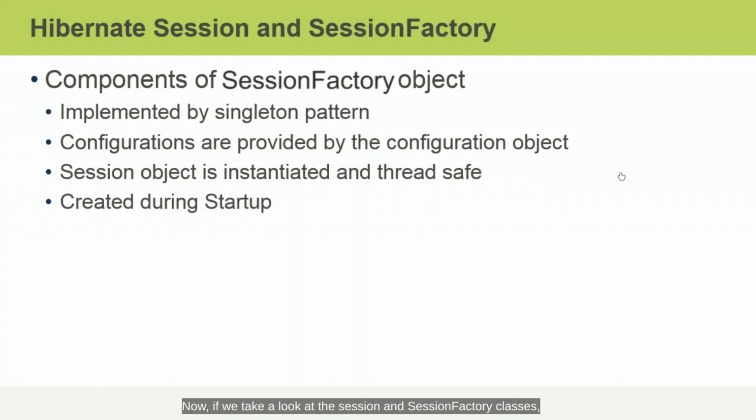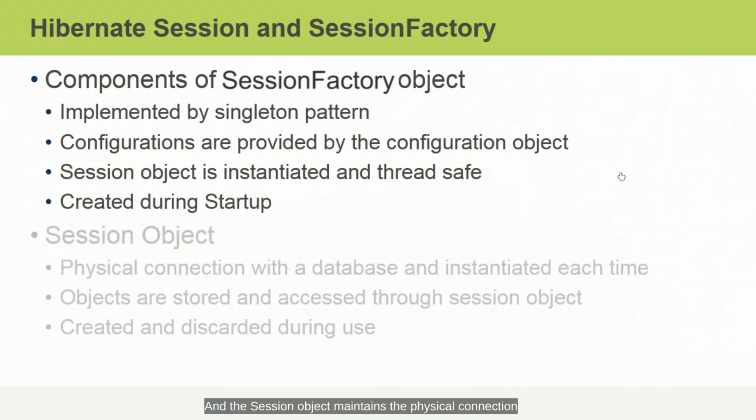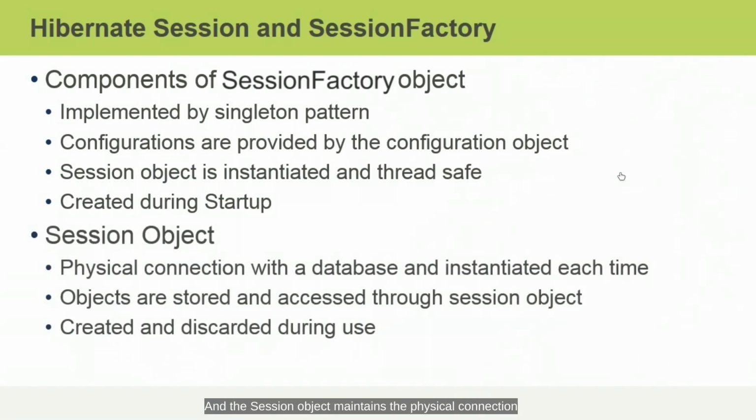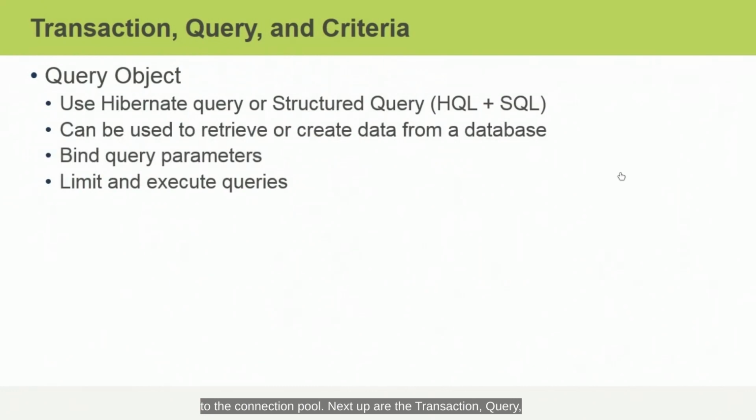Now, the session and session factory classes are a very critical part to interacting with your database. The session factory is initialized once at startup and retrieves new connections by returning new session instances. And the session object maintains the physical connection and is what entities are passed to be persisted. Once the session is closed, the objects that are stored with it are lost, and the connection is released to the connection pool.